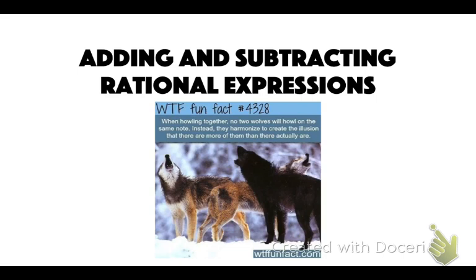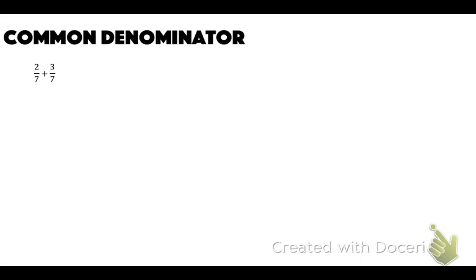But cool stuff. So when you're adding fractions and you have a common denominator, you can just add across the top, right? Because this is like 2 sevenths plus 3 sevenths. Well, that just equals 5 sevenths. Same thing if you had 13a over 4a squared, so that's 13a of 4a squared pieces, I guess, and then 5a over 4a squared. Well, we can just combine like terms, and so that becomes 18a over 4a squared.